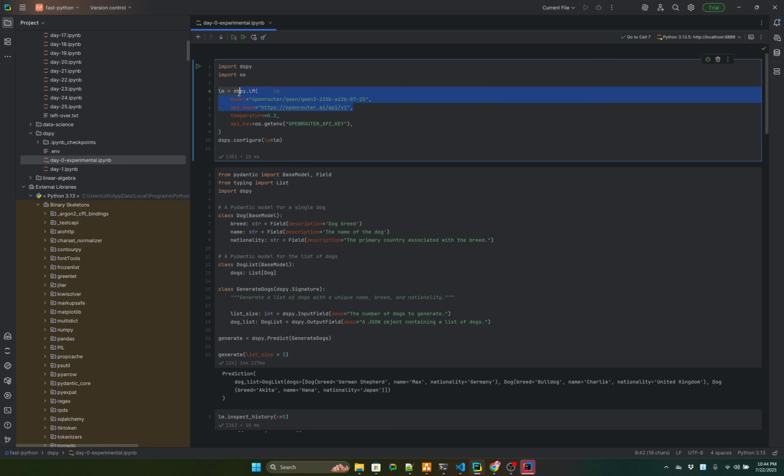You can see that I'm using OpenRouter here, but you can use other providers like Gemini or even local Ollama. I tried with Llama 3.2 1 billion, but it didn't work so well, so I switched to OpenRouter and successfully ran this example.